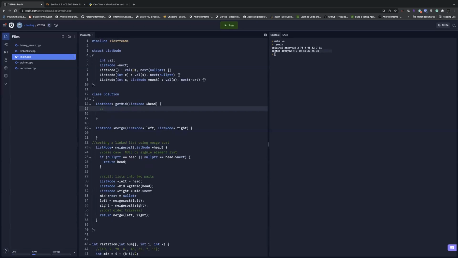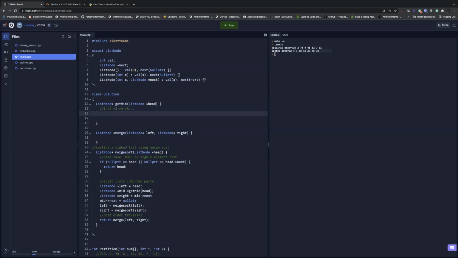Well, you have a linked list, right? 1, 2, 3, 4, 5, etc. How do you get to the middle? Somebody will say, I will go through this list once to get the length of the list, and then go through it again.